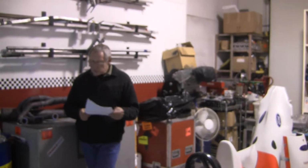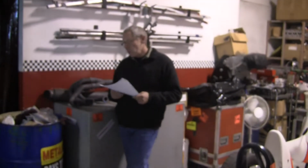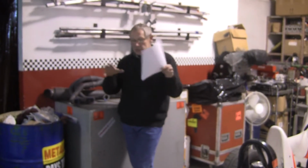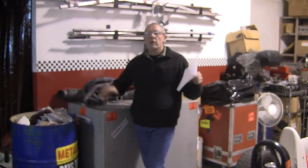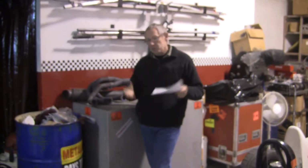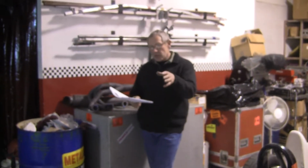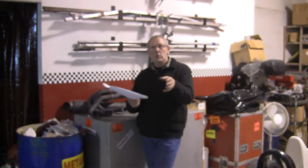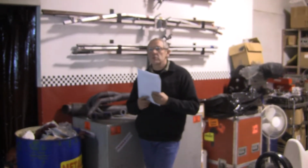camber's normally just adjusted on the top wishbone here. Shims at the back, good example. That's relatively self-explanatory. Once again, it's a case of setting all these things together and then going around and checking them all again, especially with the ride height. So everything that you adjust is going to adjust something else. So trying to keep it as close to where you want it when you start is a good idea.